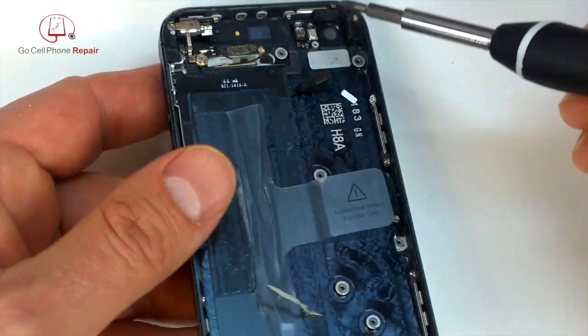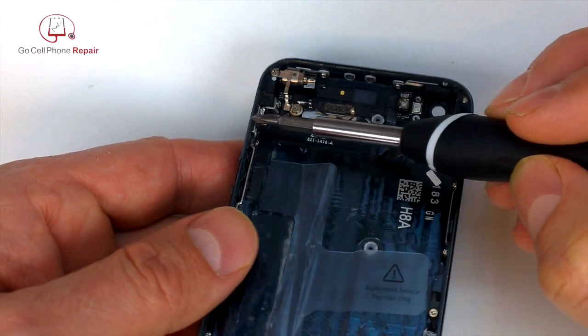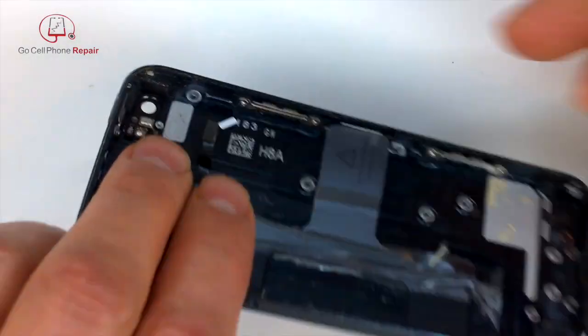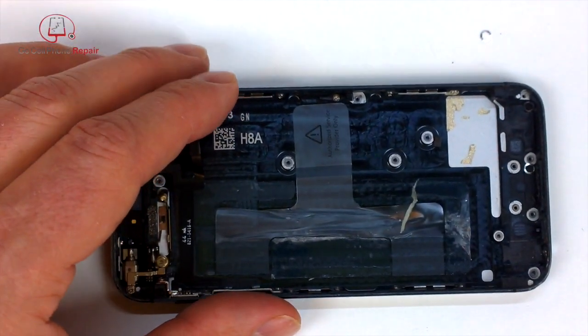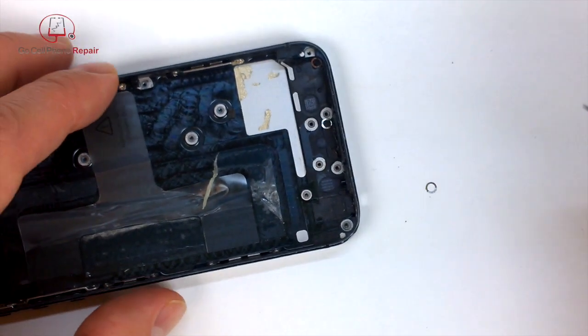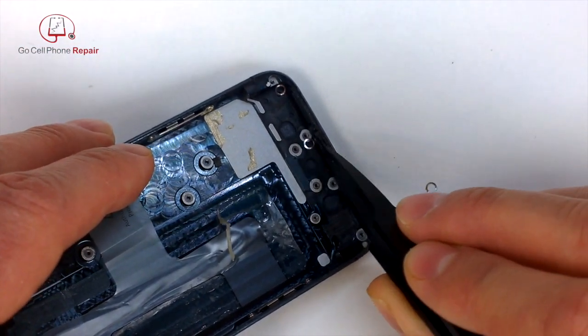You can see the entire cable up here is attached to a whole bunch of fun stuff. This is kind of the pain of this phone, working with it, and there are some other components here you can see I'm pointing out. And one of those little silver things just fell out because I started turning the housing upside down. So you'll have 4 of these, and they go on the center of the charging port area. They're really tricky to pick up because they're so thin.